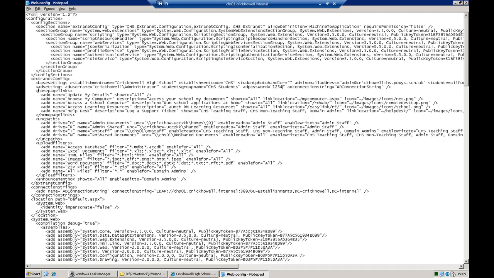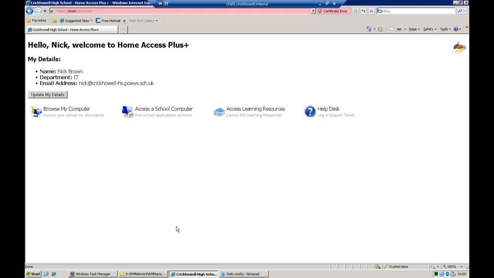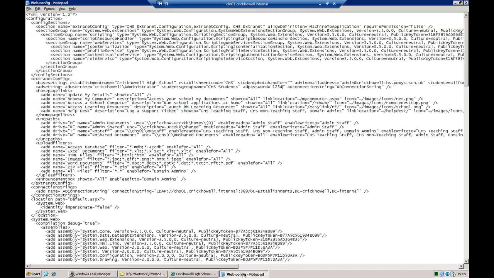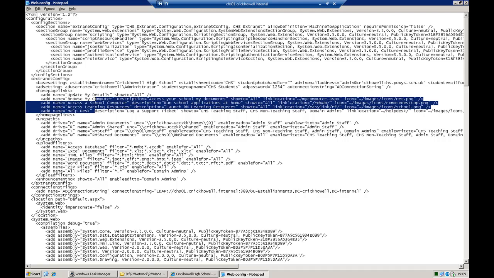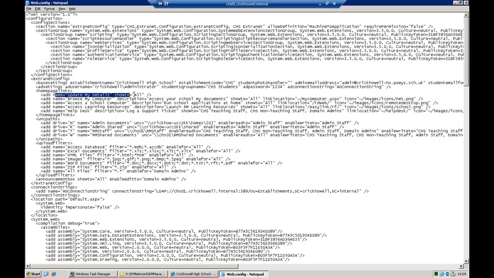Then underneath that, you've got homepage links. Homepage links are these links here, and you can customize them. By default, we ship with 4 links for you to play with, but you can have more if you so wish. So you need to simply update these 4 links. You can change who you allow to update their details by editing the top link. Do not change its name, however, otherwise it will break the system.